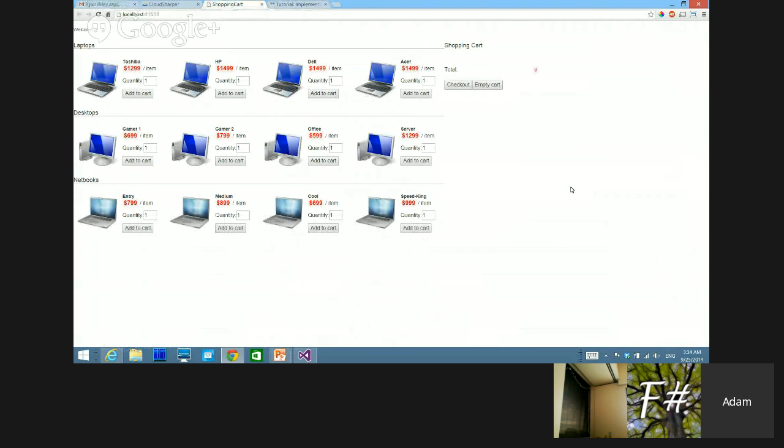So this is the non-reactive version, and it's actually based on F# events. I'll show the code in just a sec, but I want to show you what the application is about. You can imagine that we have some kind of electronic store where people can go online and buy stuff from us. In this case, the stuff is different kinds of computers. We have 3 different categories: laptops, desktops, and netbooks, and 4 items of each. This is totally configurable. I happen to return this collection from the code. I could have wired this into an external data source, even my database, but I didn't want to make it too complicated.